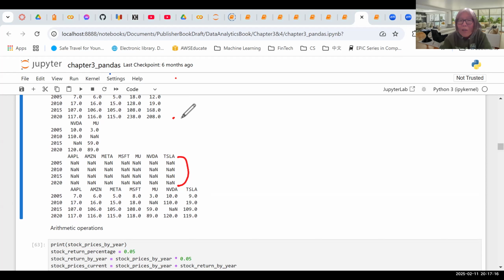But if you call add and provide a default fill value, then it can do the addition if it does exist, okay? So that's regarding this part.